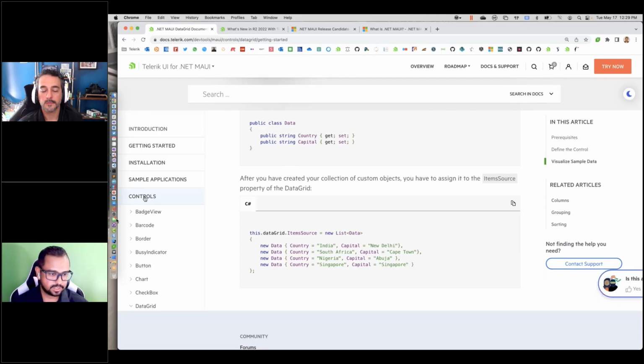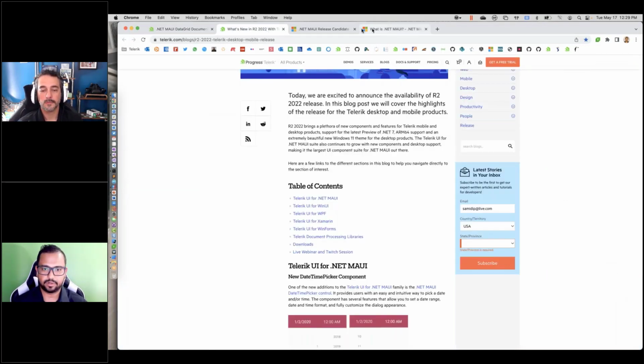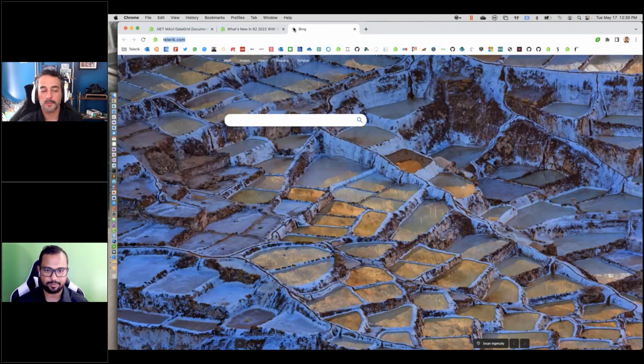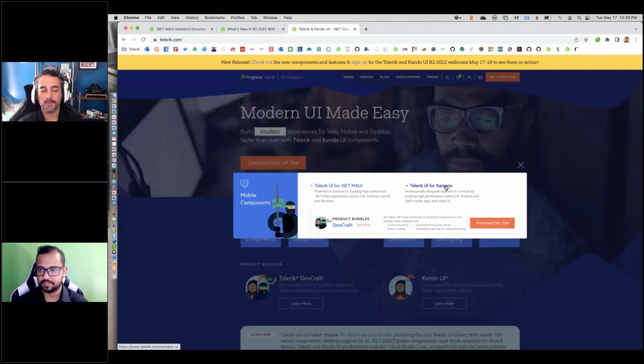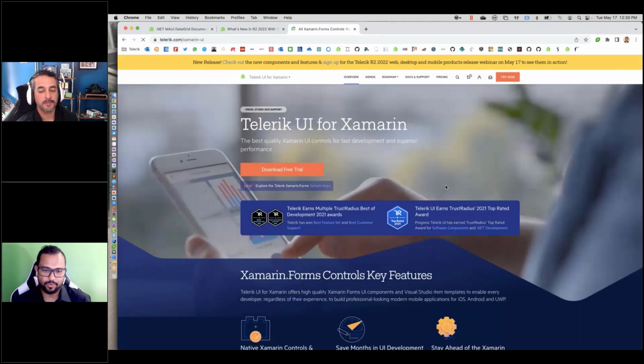Okay, so let's switch gears and look at Xamarin real quick. So if you are looking at Xamarin here, let me close these things out and let's take you over to Xamarin land. So again, same components, mobile and Xamarin. I'm watching my time here. I got half an hour, which is good.